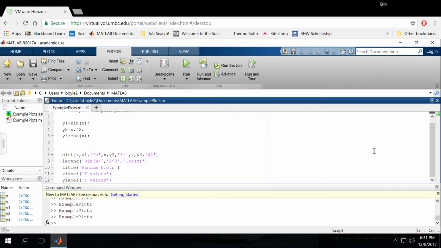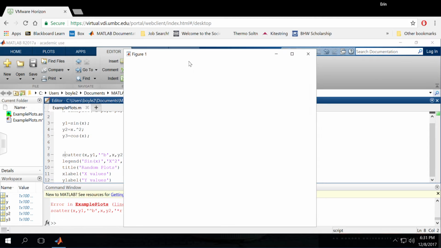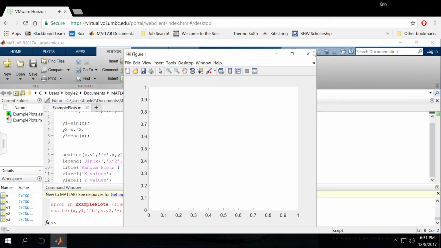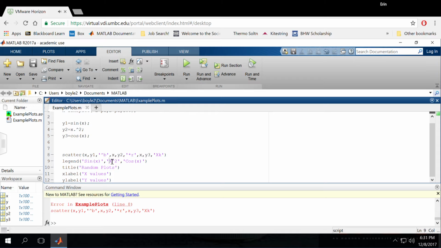Another fun thing that you can do, just another function, is instead of using plot, you can use scatter. Scatter doesn't connect lines between each of the data points. So if I use, sorry about that, I have to change something.